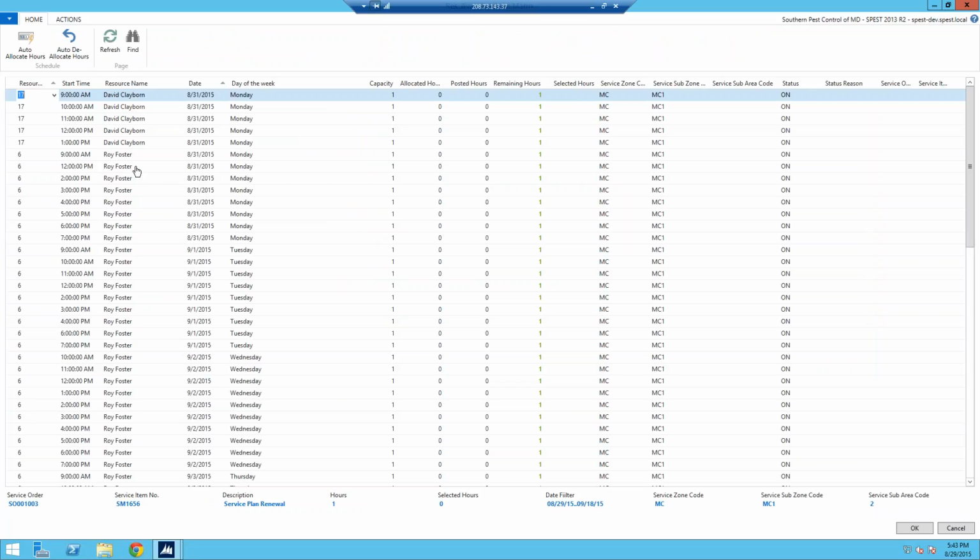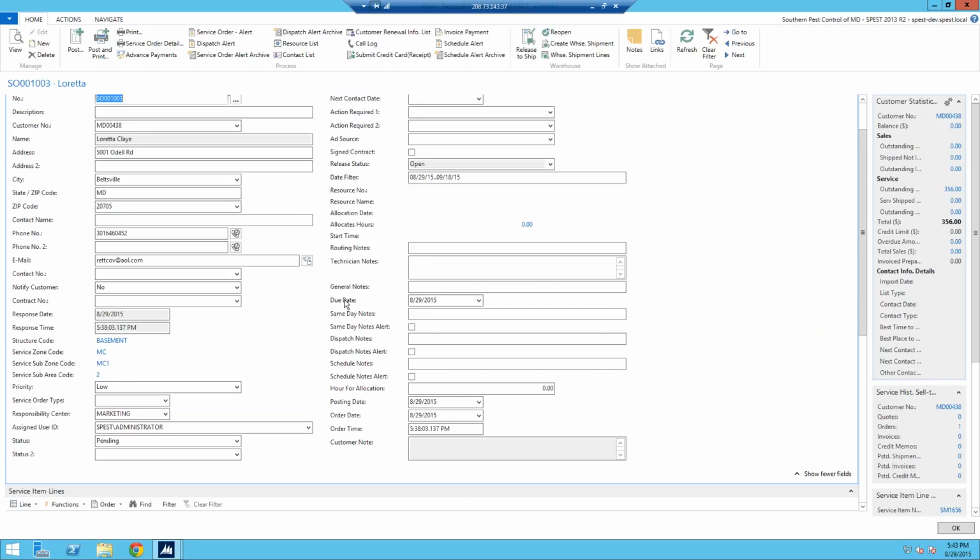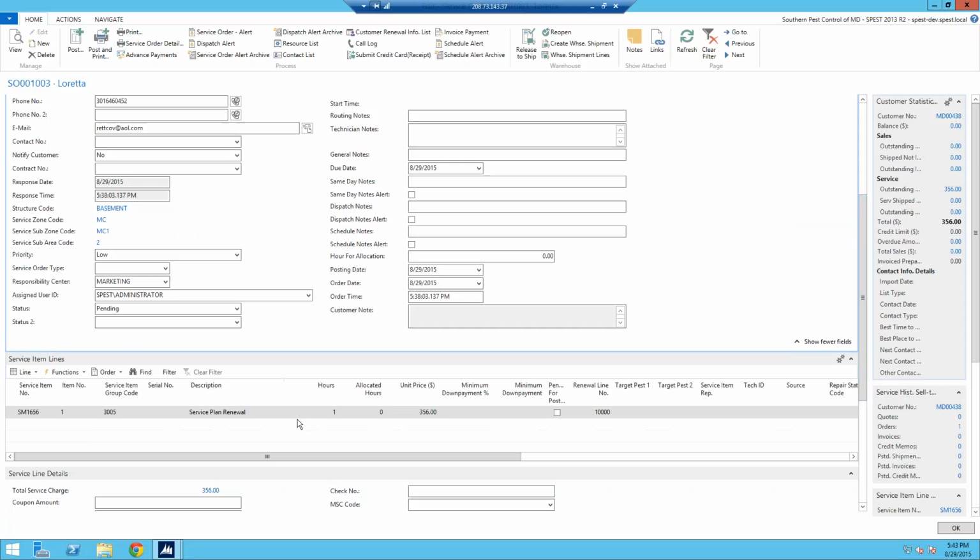Here's Roy's schedule for Monday. Notice the 3, 4, and 5 are all back on the schedule. So it's a very efficient, clean process. I think it works a lot better than the way we do it now, having to do some type of notification to Amy so she can create a travel time somewhere. With this new system, the appointment setter is creating the travel time. So anyway, I think this video did a pretty good job of demonstrating again the setting and resetting process, and there'll be more videos to come.